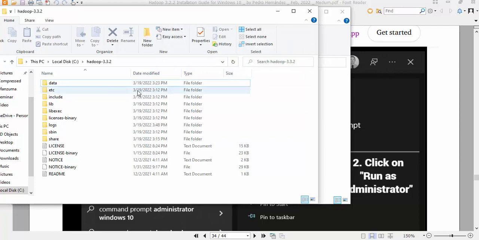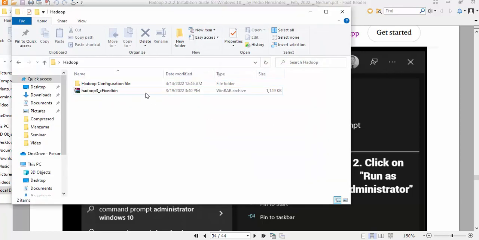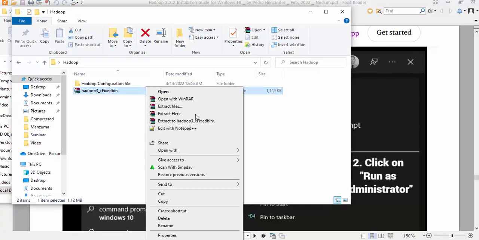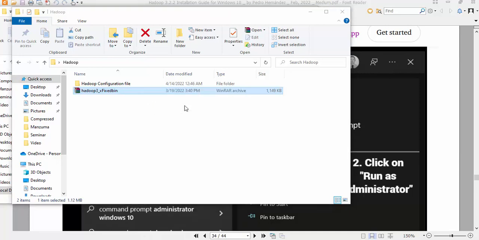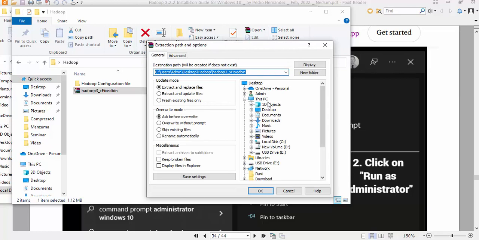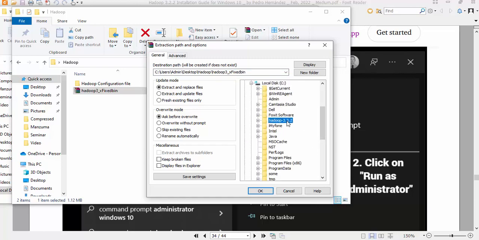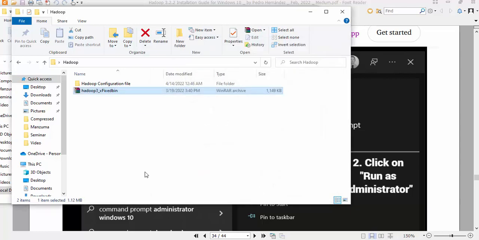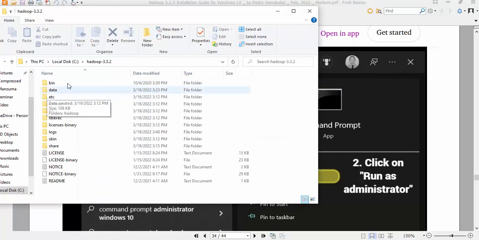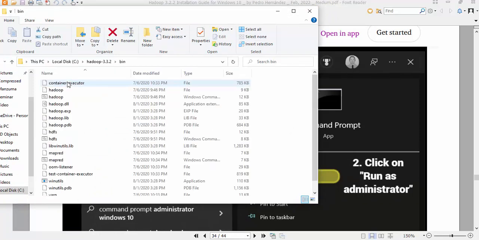I will upload these two files in my Google Drive, so you can download from the below links, and then put them into Hadoop, then okay. So now we will have a bin folder, this fixed bin folder, free from any error. I will upload this file into Google Drive. You will download from the below links.